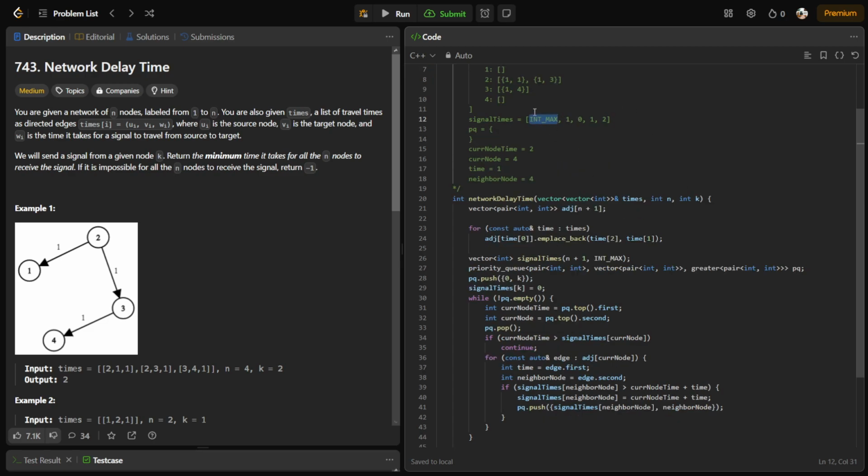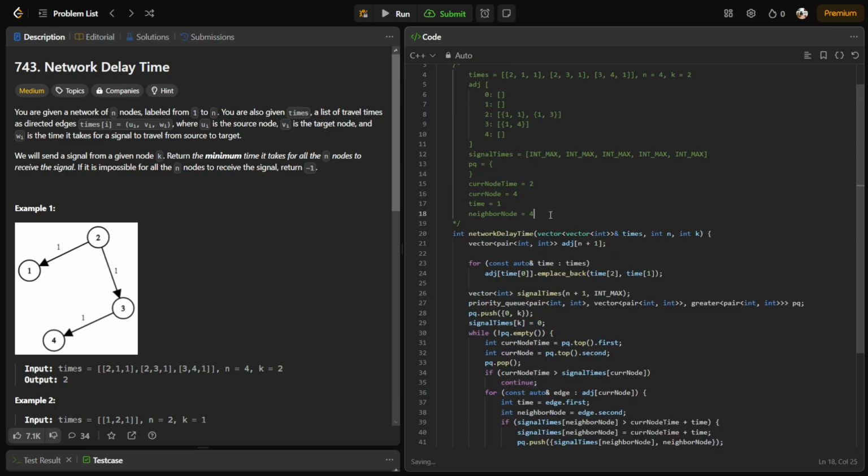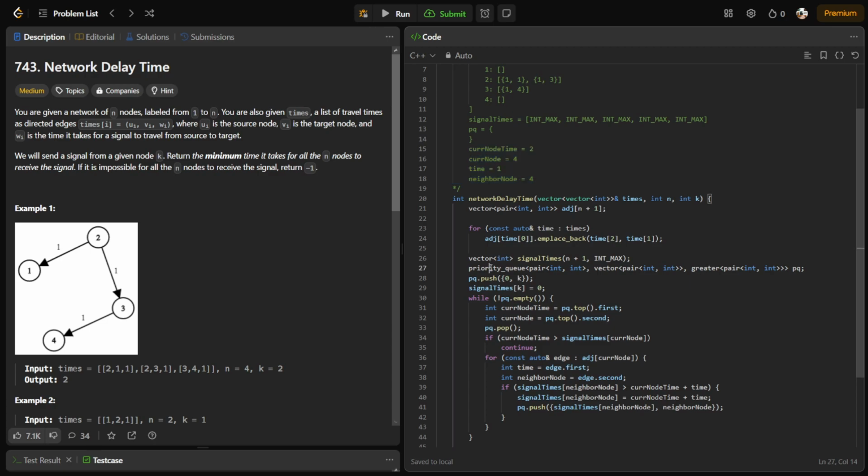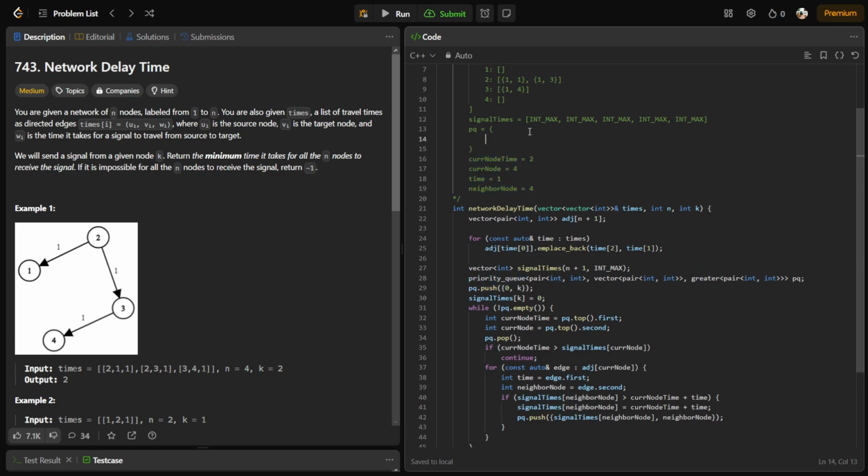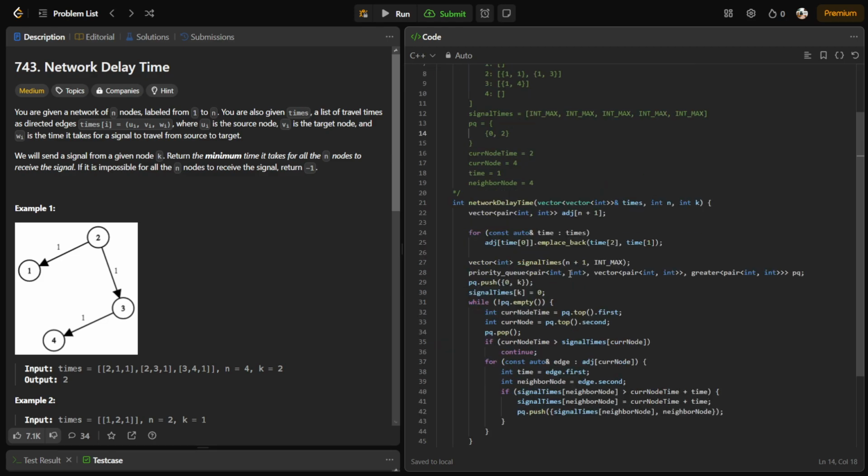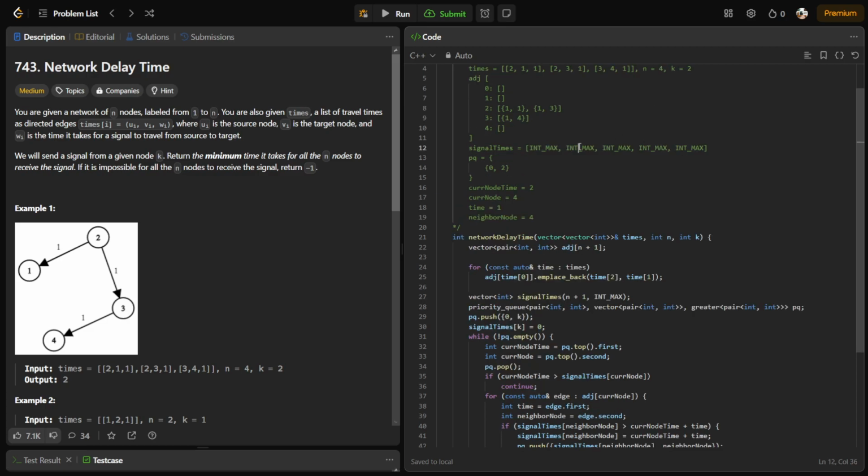Okay, the reason why this is in max, okay, I think I made a mistake here, so let me trace back just a bit so I can point out my mistake. So over here, the queue, we push 0 and k. K is 2. Okay, so signal time k is 0. So k is 2, 0, 1, 2.